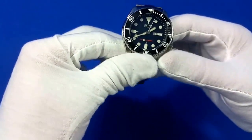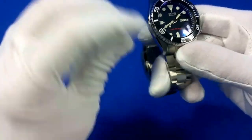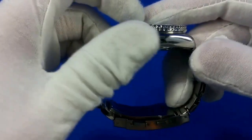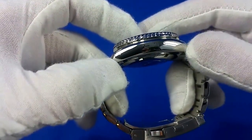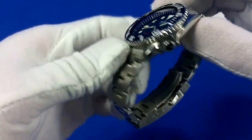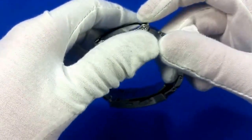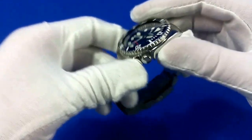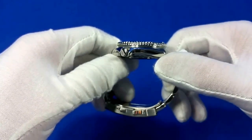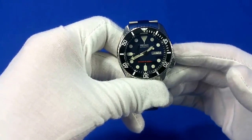The case is made from 316L stainless steel, and it's finely brushed on the top of the lugs here, but all of the sides are polished. Now, I'm not a huge fan of polished anything really on a tool watch, but when it has curved edges, I think it's a lot better as far as not showing fingerprints and things like that. If you get these flat edged watches that are polished, they're just magnets for fingerprints, but this isn't too bad, so I can live with the polished sides on that.